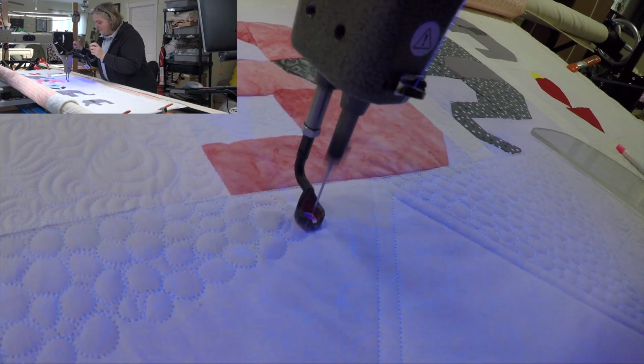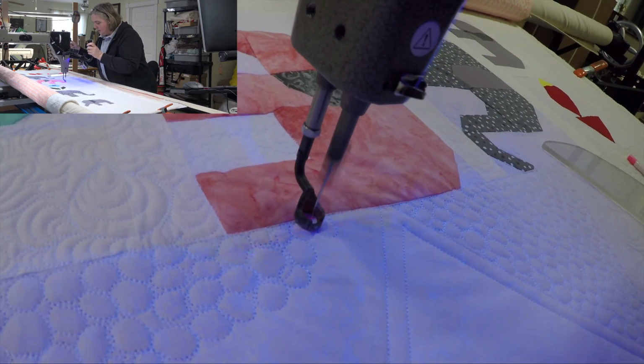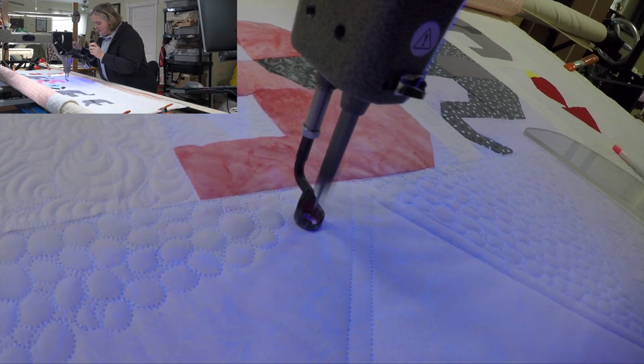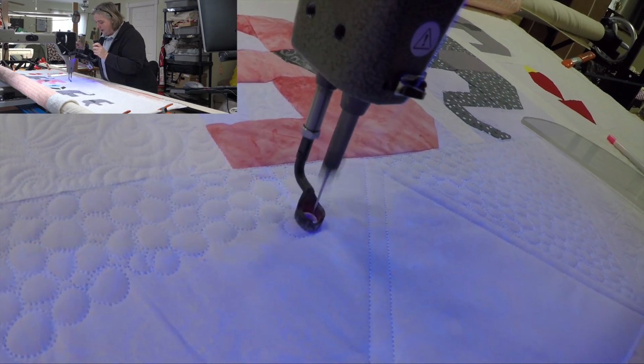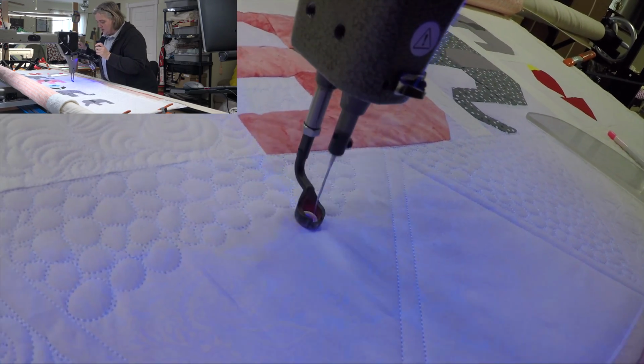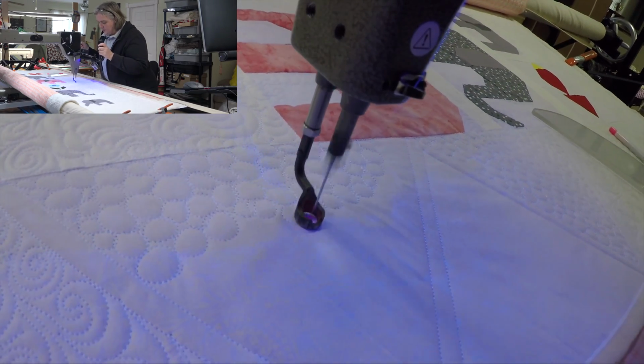On the other side, opposite to what I'm working on right now, I did end up stitching her name, and then stitching whatever was supposed to be in that triangle around her name so the letter pops out. And in each triangle was a letter. So I'm hoping she'll like that little feature.